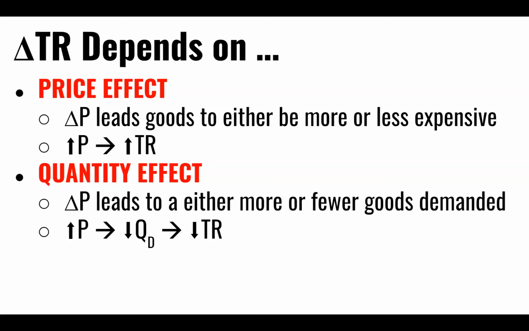So price effect, I'm selling products for more than before. That's adding to revenue. Quantity effect, I'm selling fewer goods than before. That's taking away from revenue. And the question really is, which of those two effects overwhelms the other? The answer to that question determines whether your total revenue will rise or fall if you were to change the price.